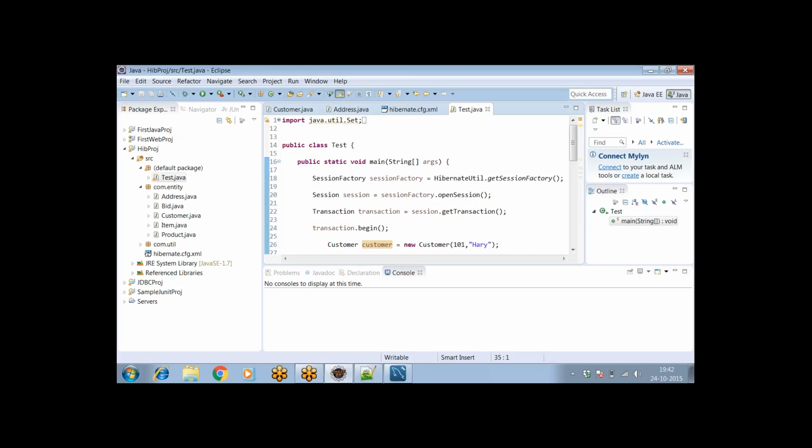Which SQL query will be used in this regard? An insert query, right? So let's see whether Hibernate really generates that insert query or not.